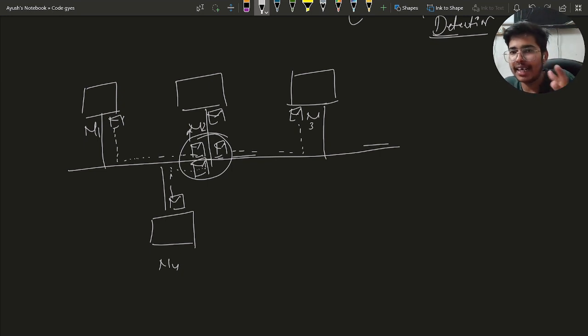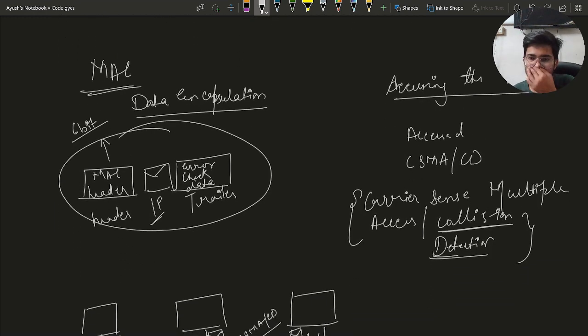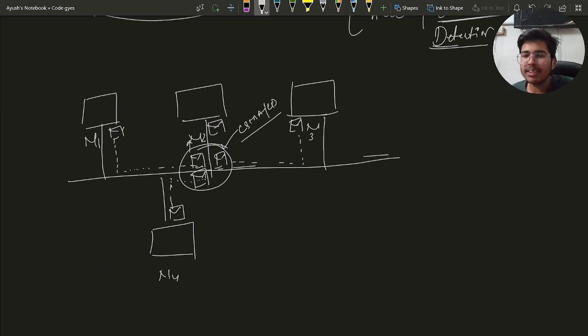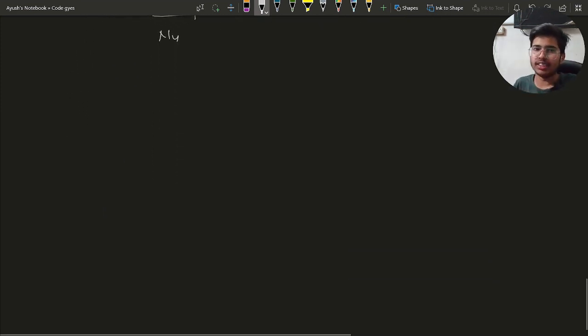That is what CSMA/CD detects. It detects the collision and then solves that collision. Simple, so I hope you understand CSMA/CD. CD means collision detection. How do we solve that collision? We will see that.